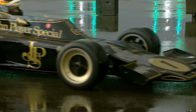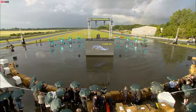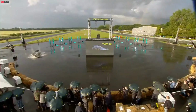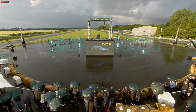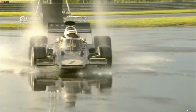Colin Chapman proclaimed that this car was perhaps the most perfect example of aerodynamics at work. This is chassis number 5 of 10. She was raced in 20 Grand Prix by Emerson Fittipaldi from 1970 to 1973. Written off in a crash at the 1973 Dutch Grand Prix, the wreckage languished in a storeroom for 40 years until 2013, when the team decided to have a go at repairing the tub. The restoration was completed in 2019, just in time for the car to participate in the Autosport track test at Hethel and that year's Goodwood Festival of Speed.